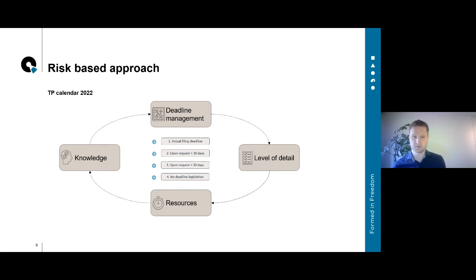You can have all the time in the world, but if there's no knowledge about the transfer pricing technicalities in a TP document, then you still need to outsource a bit of the documentation. But when you have quite some knowledge in-house, you can perform the TP documentation process and then do a final review. Those are the choices you can make. And finally, deadline management is also choosing a software package which supports you in meeting those deadlines.